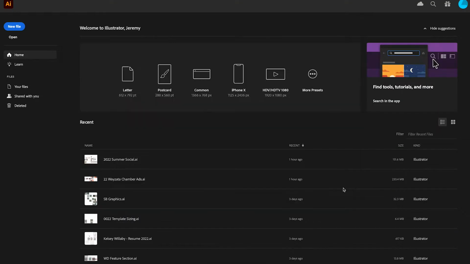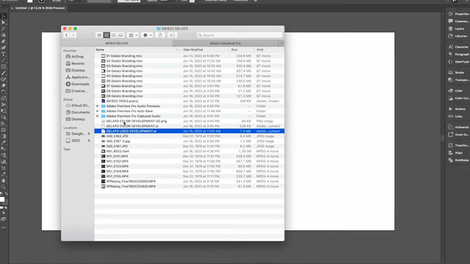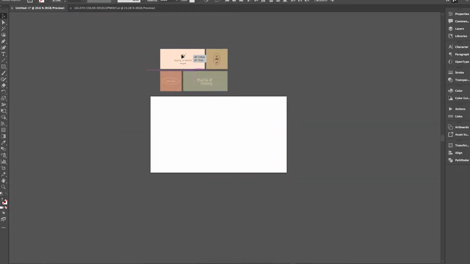Begin by creating in Adobe Illustrator. I'm pulling already established brand materials in, such as the mood board and brand marks, and just really starting to see where this brand is headed. This will give me inspiration and guidance on creating the patterns moving forward.